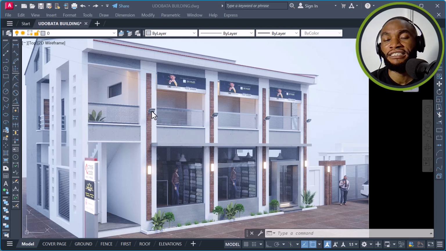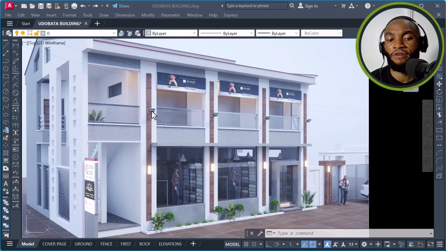Our advice is that you follow up on this video, because it will take you step by step on how to do all that. And trust me, I will be taking you to sites using virtual view to show how the construction will look, and also the stages of the construction too.